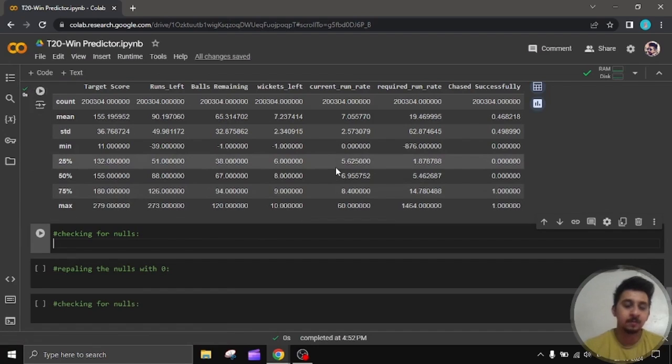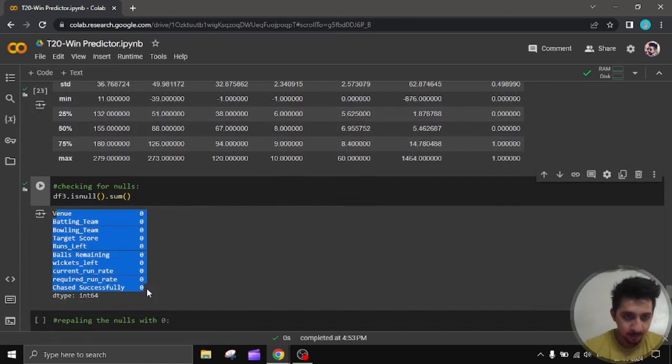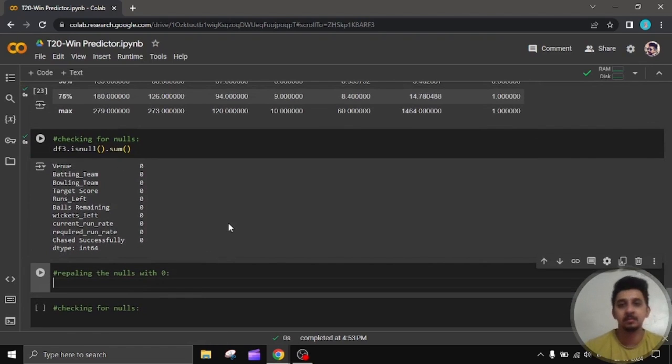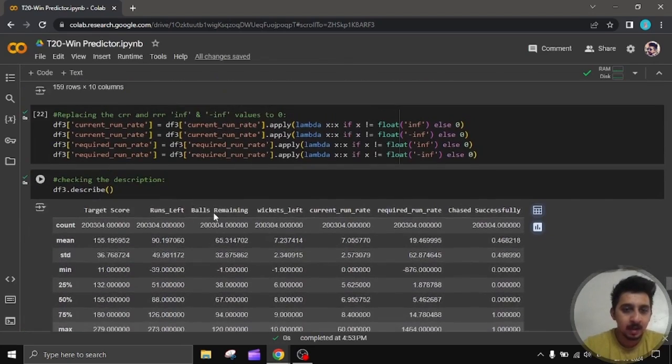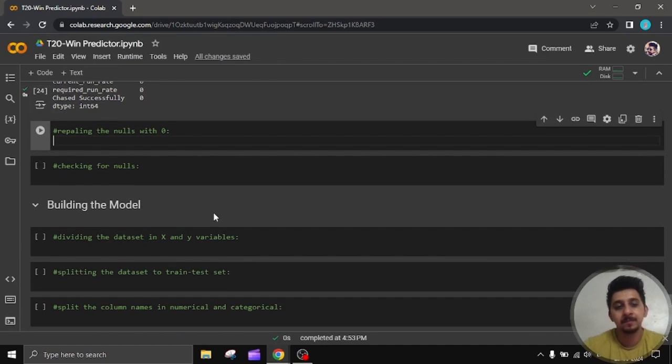So next thing is to check for nulls. So I will write df3.isnull().sum. हमारे nulls भी नहीं हैं अभी कोई. If you have some nulls then you can check where these nulls are, and then you can replace them depending on the data. You can replace them with 0 or mean, median, whatever is suitable. So all you got to do is experiment with the data set. Also I think we have the final data set ready, so we can move ahead to create the model building part.